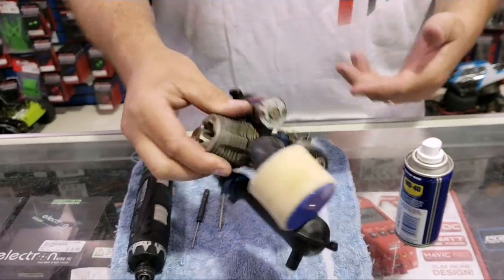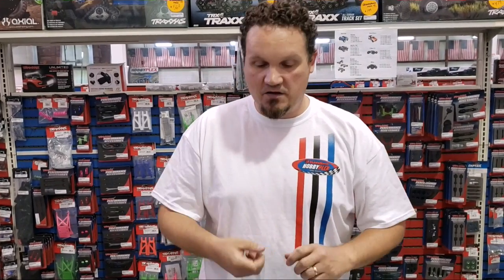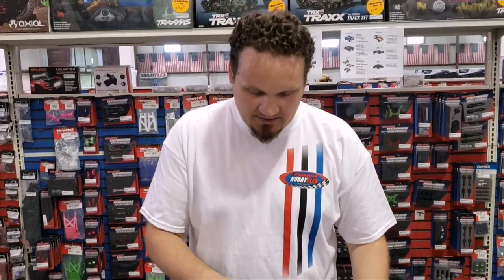Sometimes these are stuck because they've been sitting in your garage for a couple of years or whatever, and fuel's been left in the tank so it's gelled up and rusted inside. There's really no saving it in those cases, but sometimes you can take them apart, clean them out, loosen them up, and if you can get them freed up — most of the time, especially Traxxas engines — you can get them to refire.